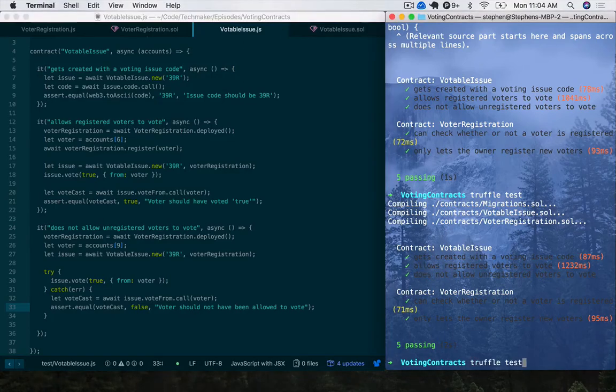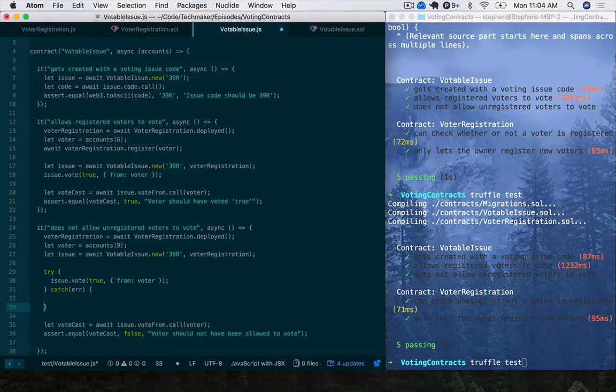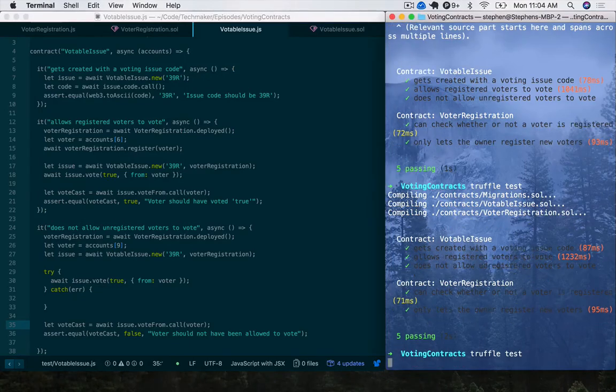So let's run this. And actually, I'm going to bump this outside of that, because I'm going to await this. And I should be awaiting it here, actually. And that should do the trick. Let's see what happens.